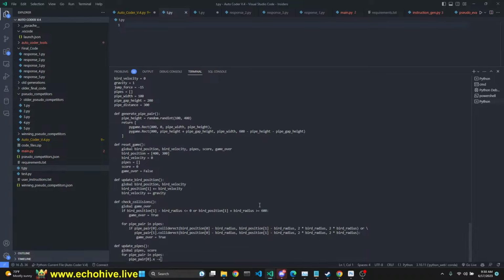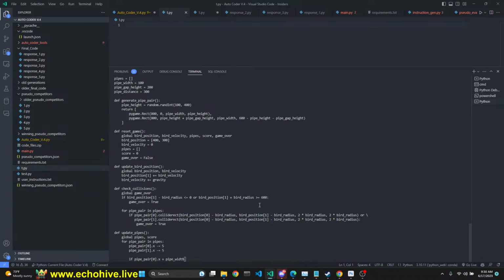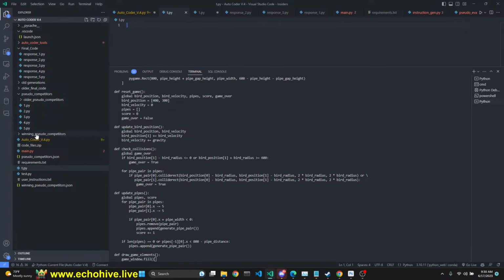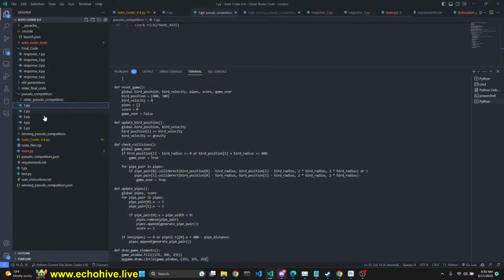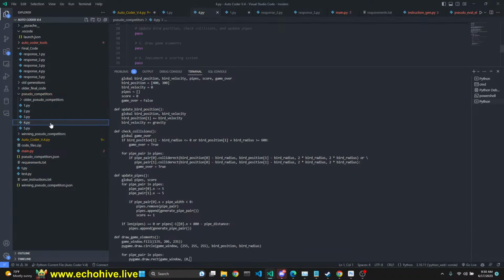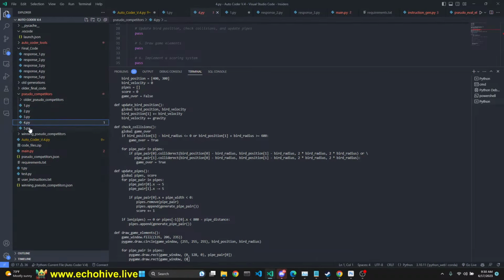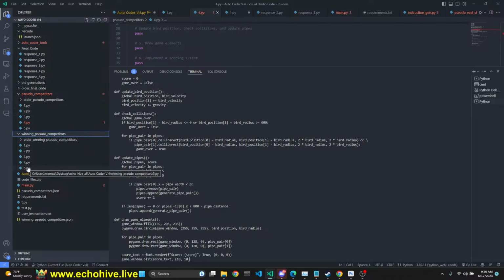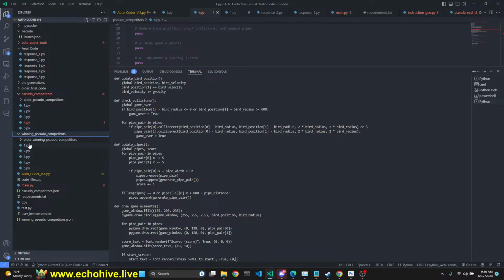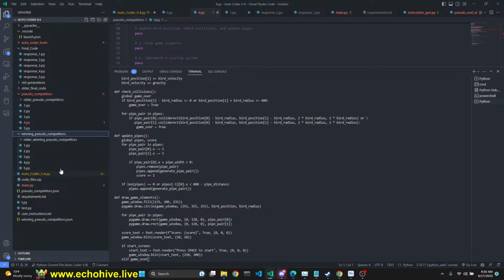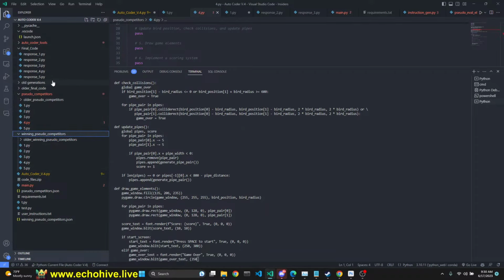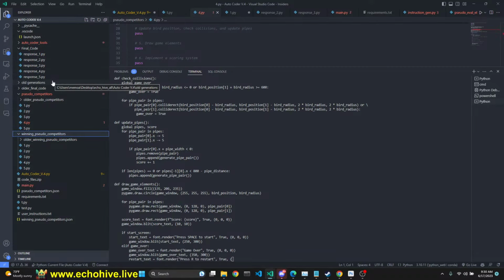Yeah, so that's the number of generations, how many generations you're making in parallel. You see the pseudocode competitors: it determines this number, how many pseudocodes it will generate based on the instructions, and then it eliminates these and writes the survivors to winning pseudocode competitors. If you get disapproval, they get eliminated, and based on whichever ones were approved, we'll generate the final code. Okay, so how many pseudocodes do you want to generate?